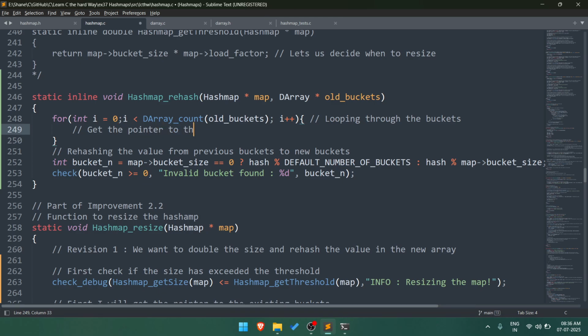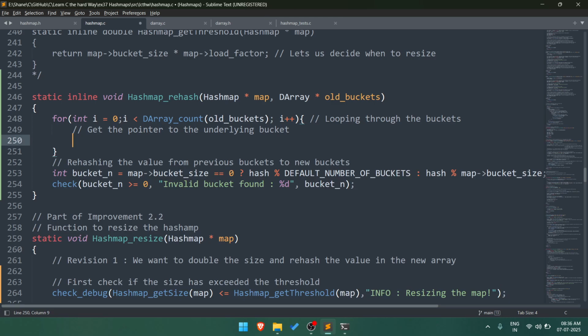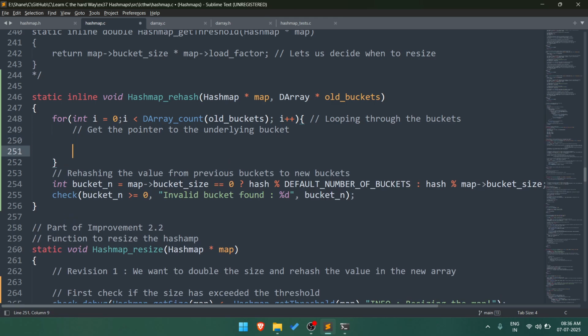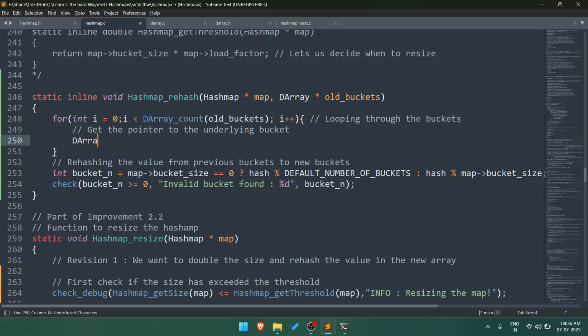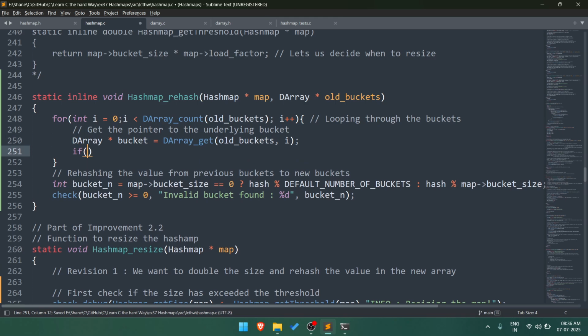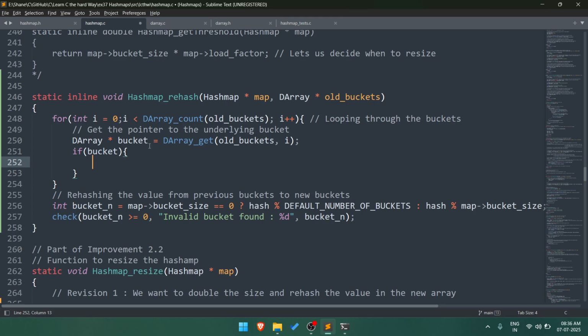Then the pointer to the bucket, the array bucket equals the get buckets, if the bucket exists.